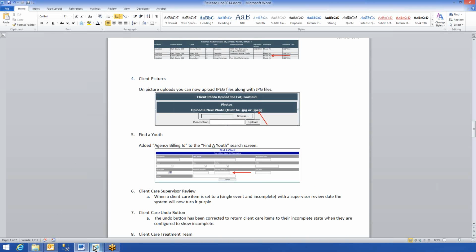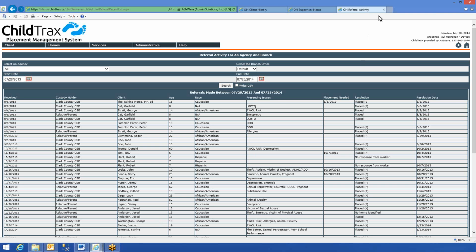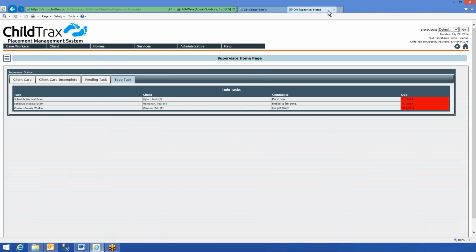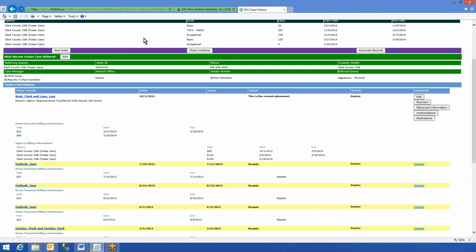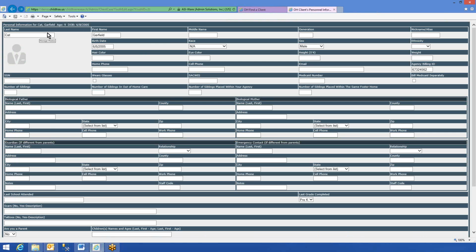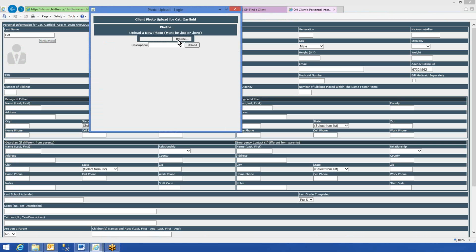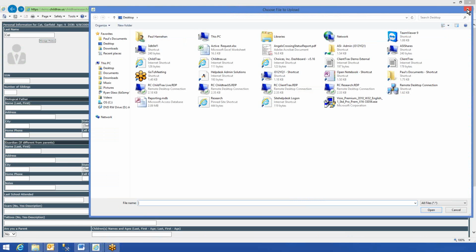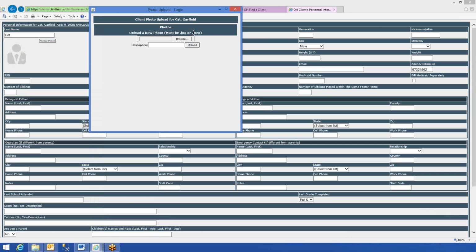The fourth thing is on client pictures. Somebody brought to our attention that a lot of times now on smartphones, when you save a picture, it saves as JPEG. Now you can save either one. It's JPEG or JPG.